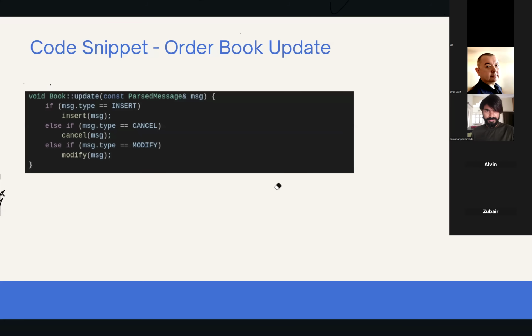Okay, so this is also a very basic code snippet, update, and these are very simple functions. Messages insert, cancel, modify for a specific market depth. Then you call those functions. This is also valid for orders. This is more valid, I think, for orders, because for order updates, like we talked about NSE updates at the TBT co-location or level 3 data, you'll get that this message or this order ID has to be removed, or it has to be inserted, or it has to be modified.